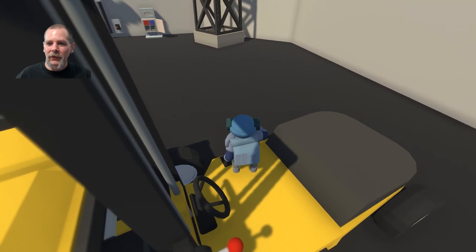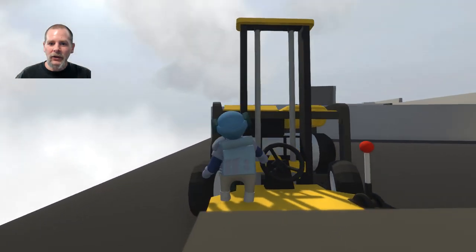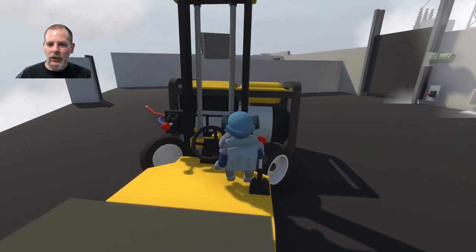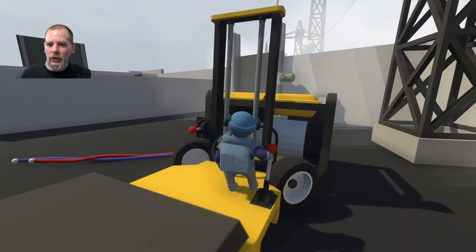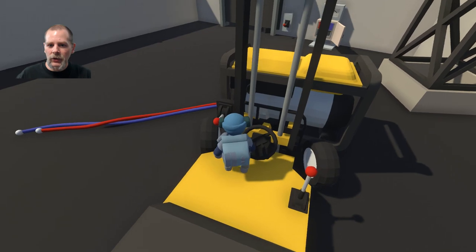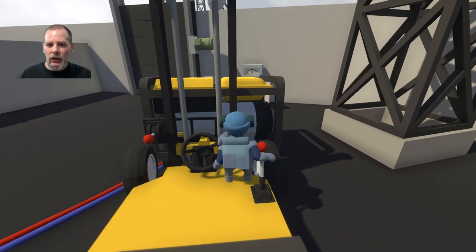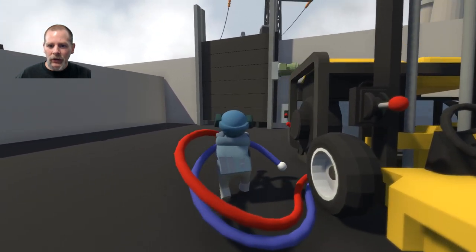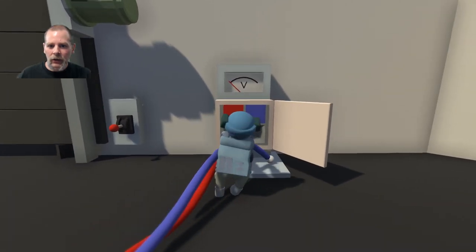Okay. Take this. And whoops. And go like that. Get this over here. Just hope I don't run over the cables, right? Straighten this out a little bit. Whoops, not that much. There we go. See, it's like a trick where they put the little thing under there to make you think that the forks are for doing that. Let's get these cables over here. They're a little bit bigger than wires. Get these cables over here. Come on. Red. There we go. Blue.